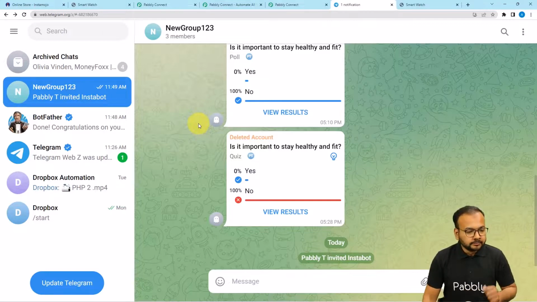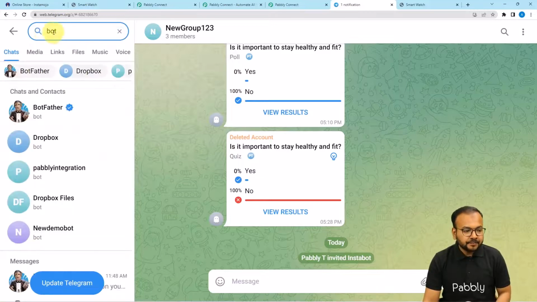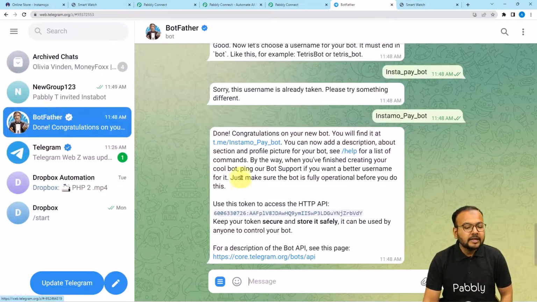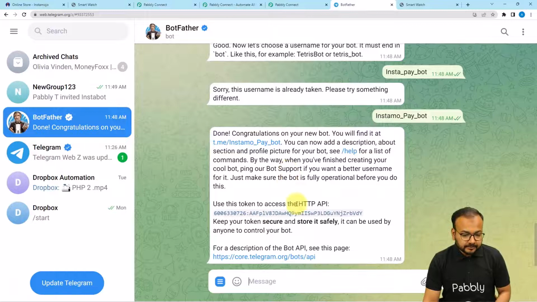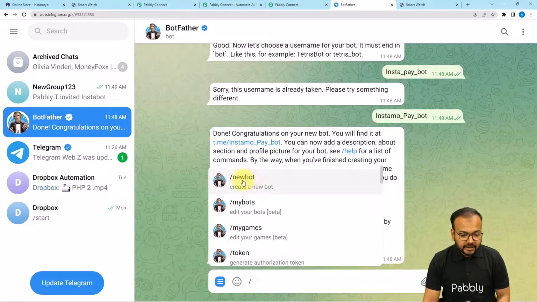For that to happen, guys, you have to search for BotFather here in this search bar. In the search bar, type BotFather, and this blue ticked BotFather icon will appear. You have to click on it, and here you have to start chatting. You have to message the BotFather as slash, put a forward slash, then type newbot.